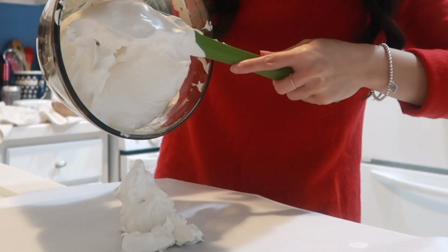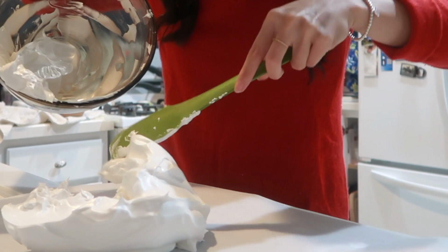This bowl is so heavy. I've had it for 15 years. I don't know why I still keep it.